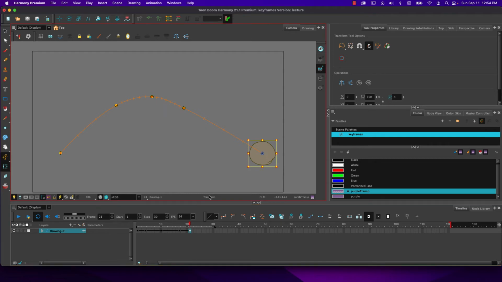Now, if I decide I don't like that arc and want to adjust it, I can certainly pull that over there. So we can adjust our animation. So compared to doing our frame-by-frame animation, this is a much faster and easier way to go about what we're trying to do.